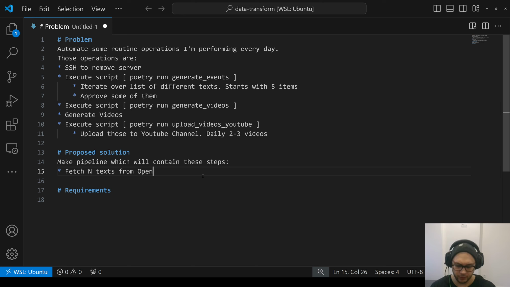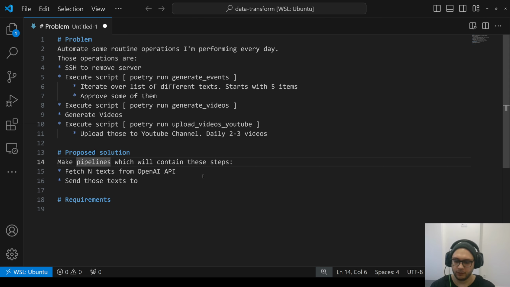let's say OpenAI. I have a bit different model, but it's from OpenAI API. Yes, then it must send those texts to make pipelines.